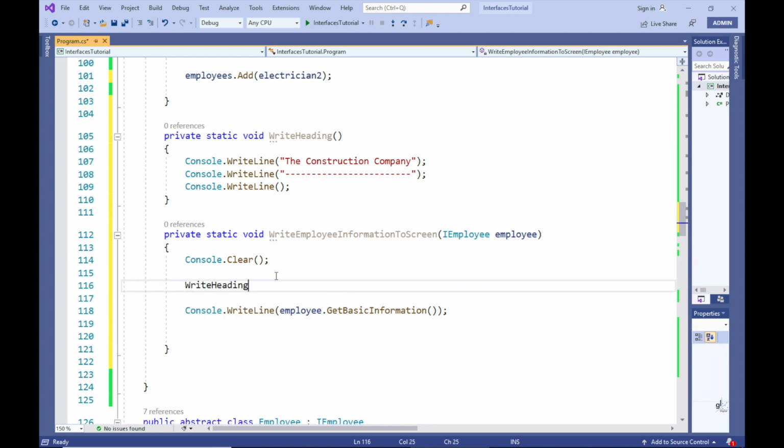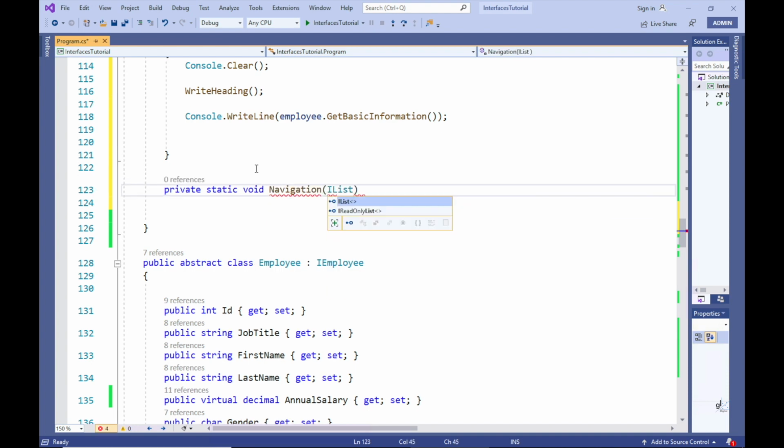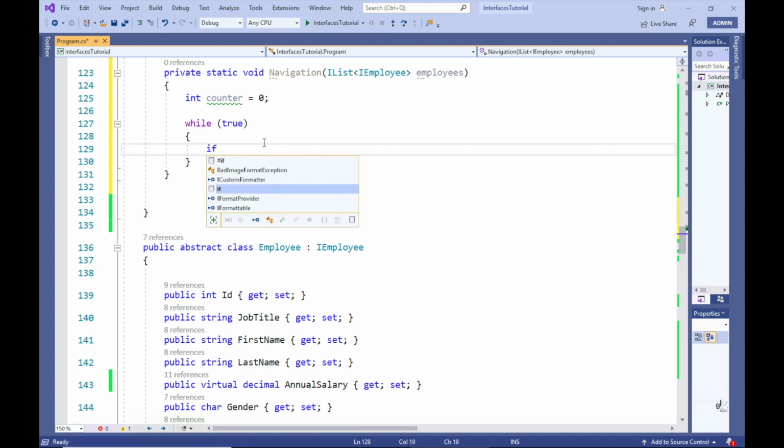Let's then create another method in the program class that facilitates a basic navigation mechanism so that the user can navigate through the employees list using the right and left arrow keys.